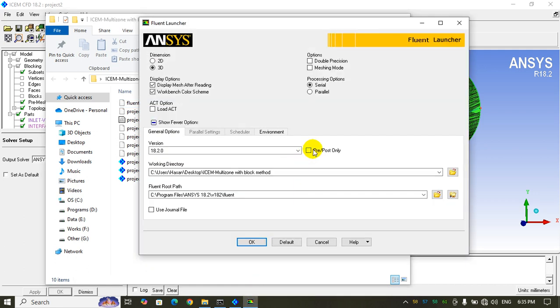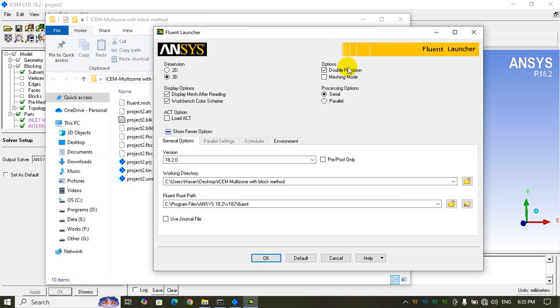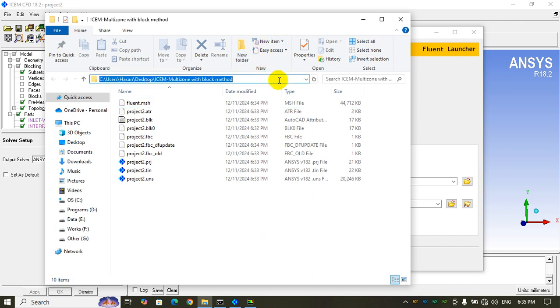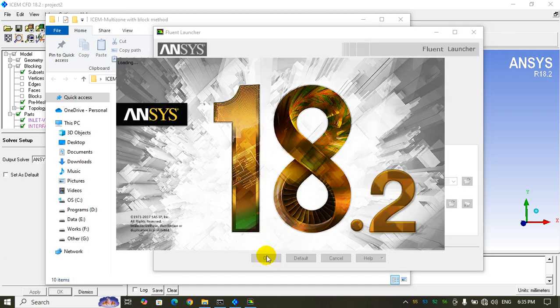So here in Ansys Fluent, I select 3D and double precision, because if you want to do turbulence flow simulation, you definitely should have a dense mesh, and if you have a high aspect ratio in your mesh, you need to activate it. Here is the working directory that I already had, let's copy it and click OK.